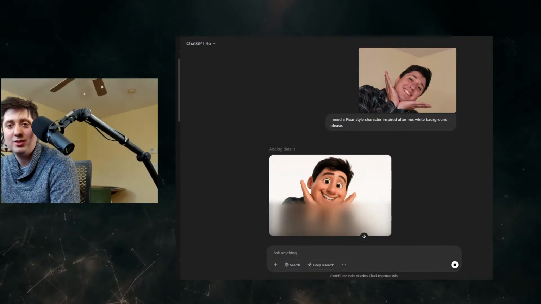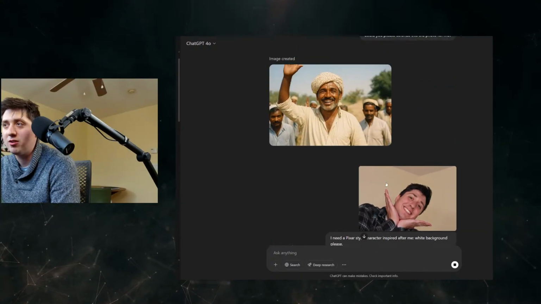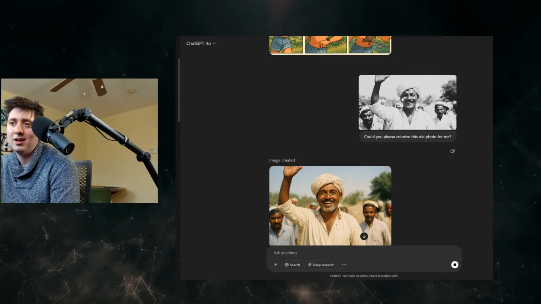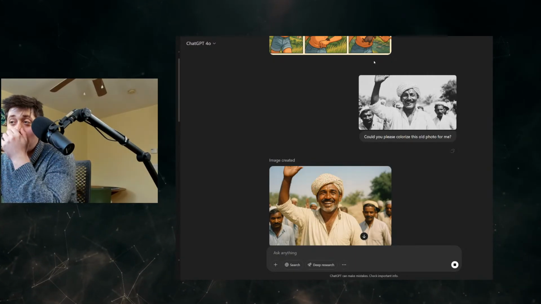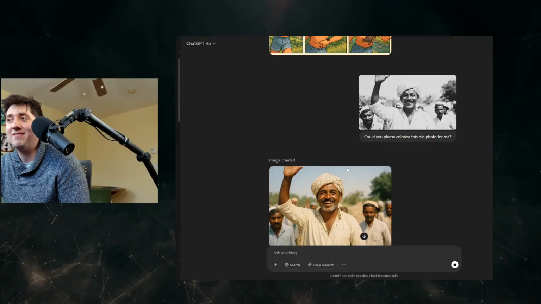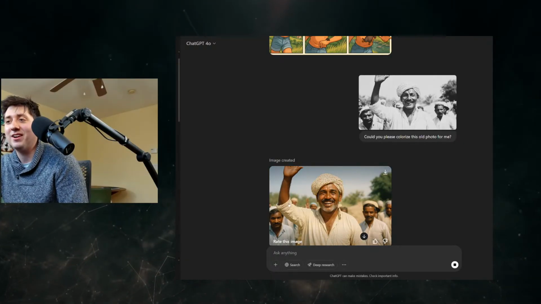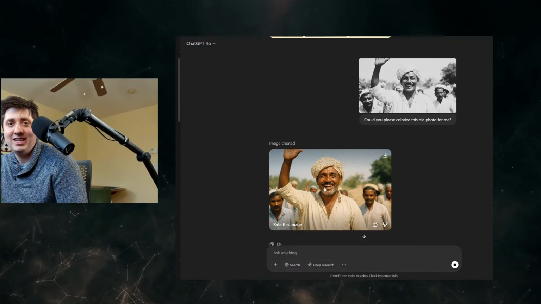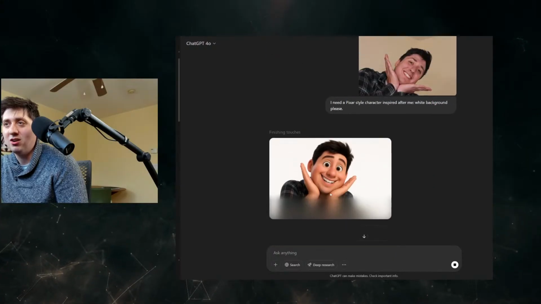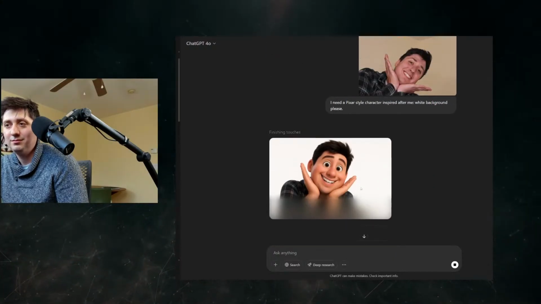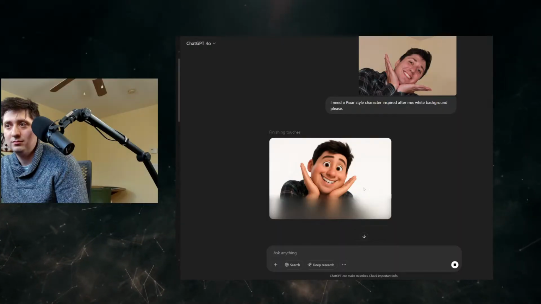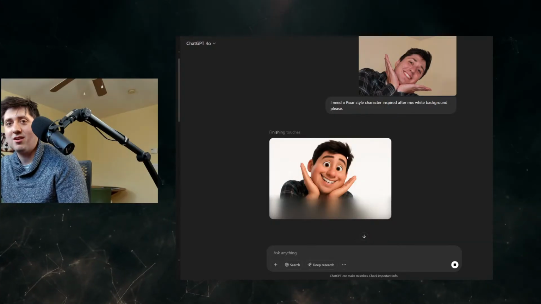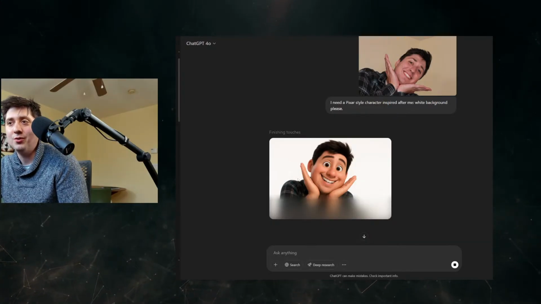Do you think it has the ability to restore an old picture? This was pretty close. I don't think the person is the same anymore, right? It sort of went line by line. It's like, this is how much hand I have, and this is how much sky I have, and it sort of figured it out and figured it out and figured it out. But if you look at the shape of his face, it doesn't really seem to be him any longer. This isn't a bad answer as far as how Pixar-y you might want to go.